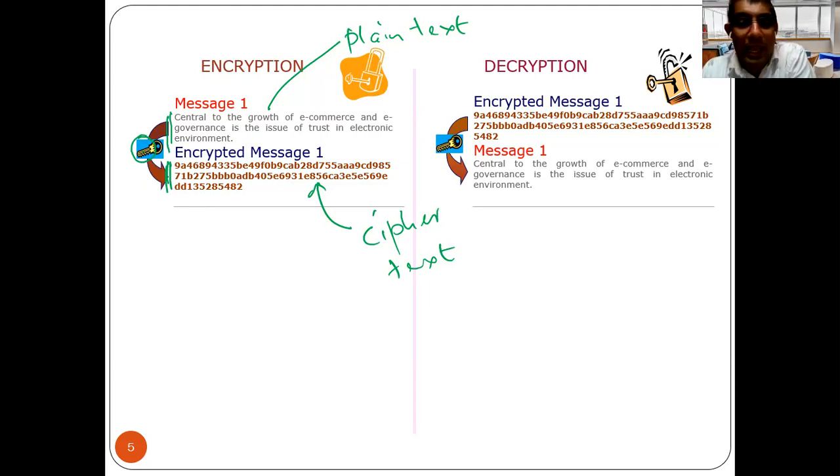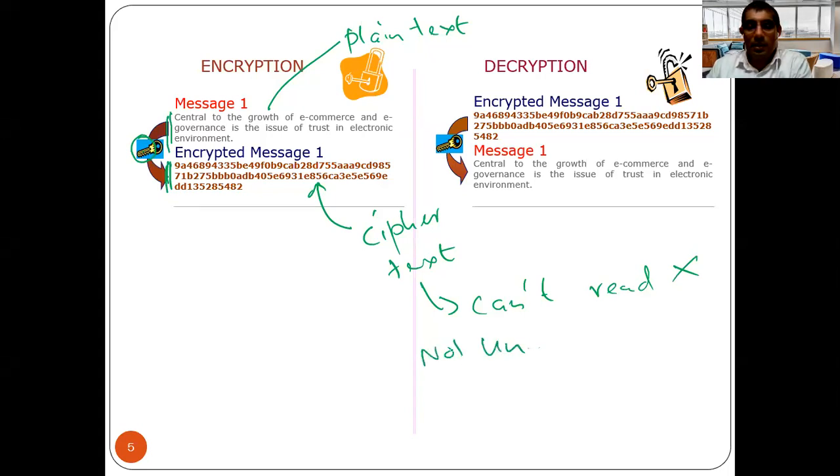A lot of people used to say cipher is encryption and you can't read. That is a wrong answer because you can read it here. Think of the postcard. This is what we are going to write. So this is a wrong answer. Please don't understand it in that way. You can read it, but you can't understand it.